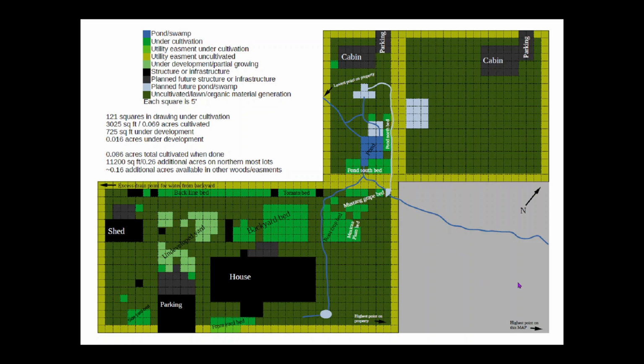The next thing I want to draw your attention to is this gray area that my mouse is on. It is a couple of lots that I've been trying to buy for years, and they won't sell them to me. So I used this space to show kind of how the water is flowing in, and to stage an area to show you the direction that north is coming from, and to show you the highest point on the map to help you get an idea of the topography of my property, because to put the topographic lines on here by hand would have taken me forever. So I figured I would just explain it in a video.